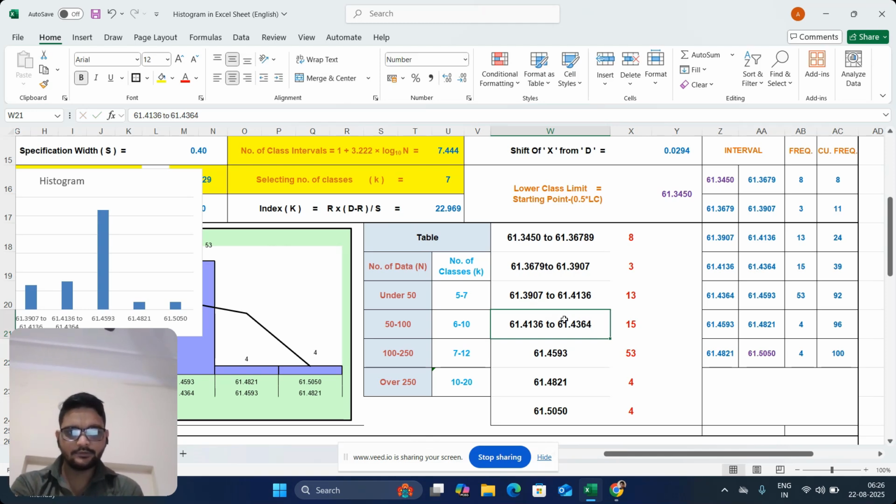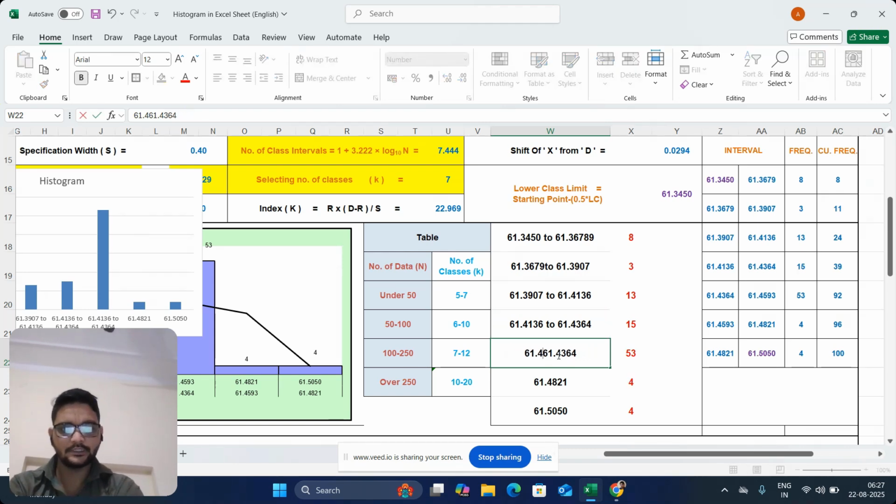Next is 61.4364 to 61.4593, and next data interval 61.4593.